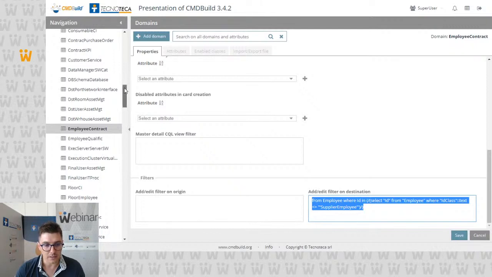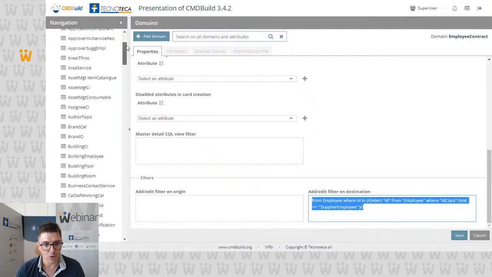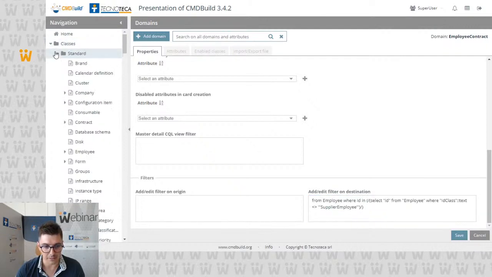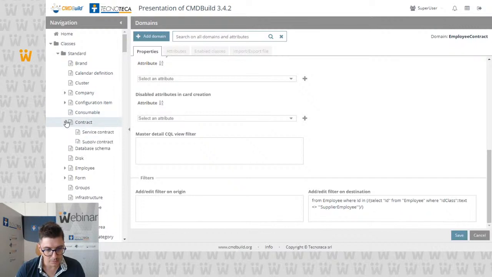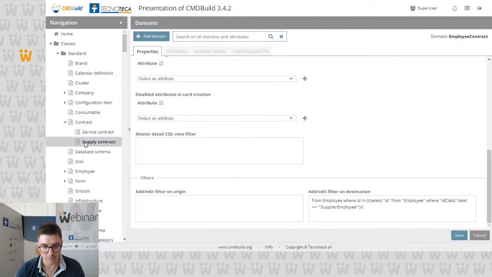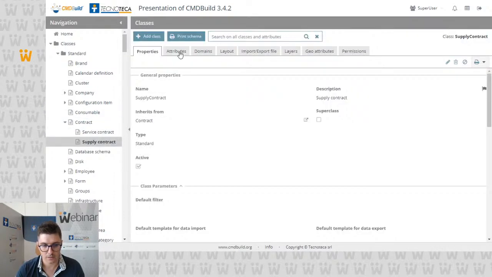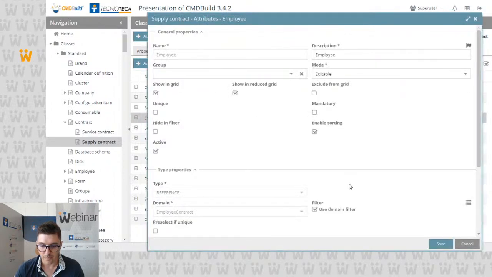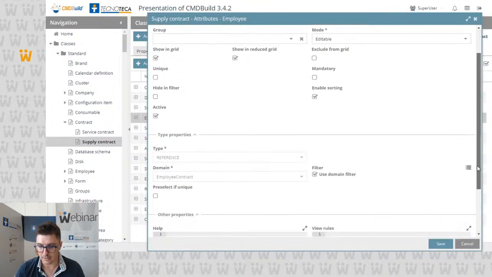This filter was used before on the reference field, because if I go on the contract and supply contract, here there's a reference field employee which had this filter.